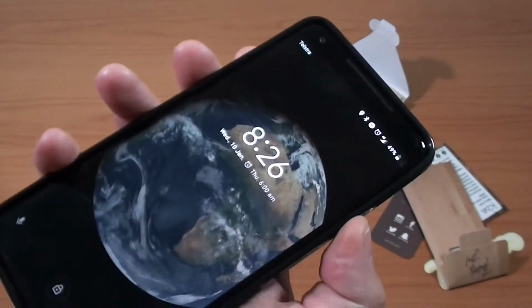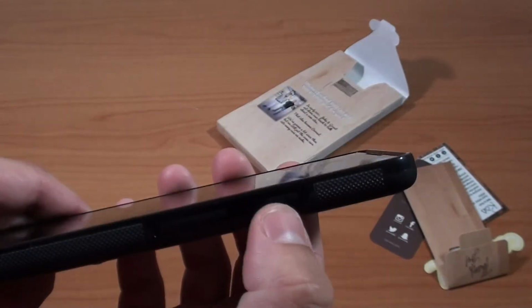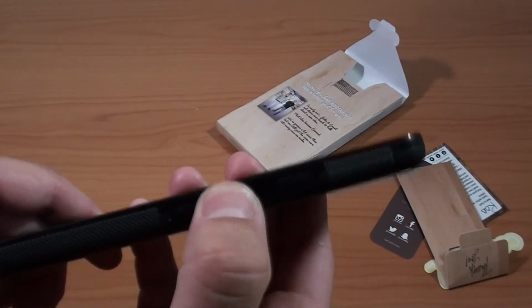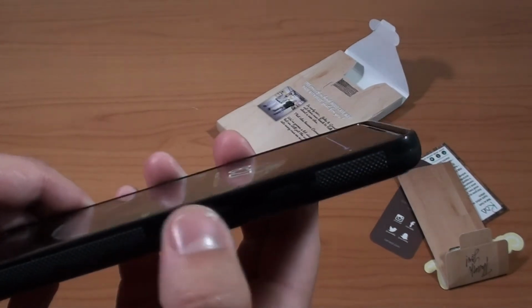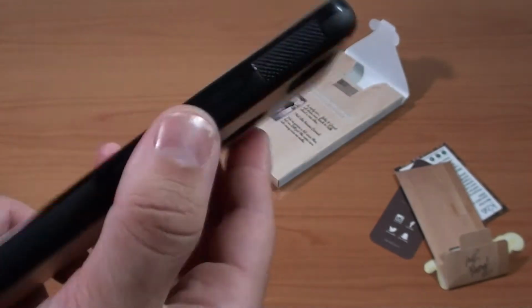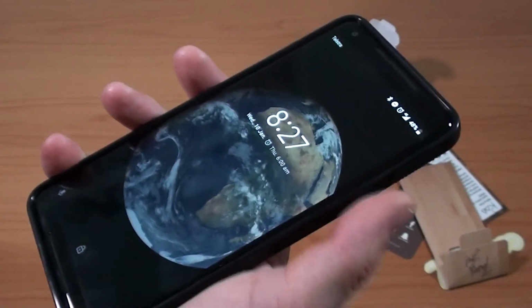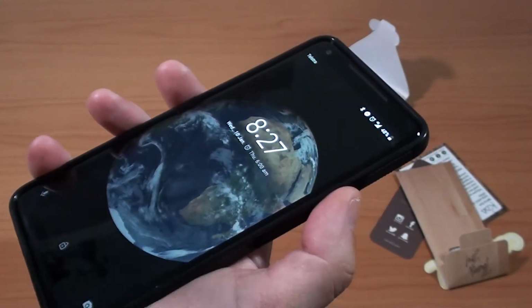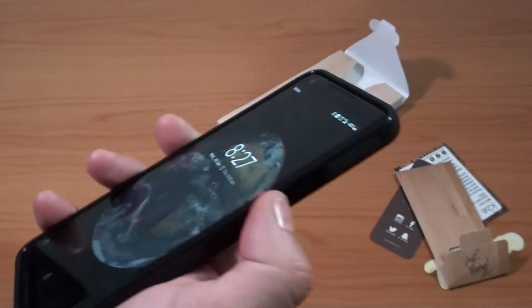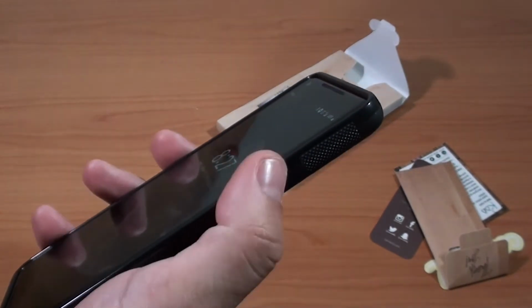Now regarding the buttons, being the fact that it is a TPU case, they are very tactile, like they're very squishy and easy to press. But if you were just pulling it out and trying to feel for them, they're so flush mounted, they're not easy to identify, so you might end up clicking in between the volume rocker and the power button.